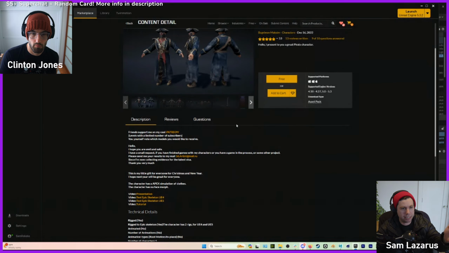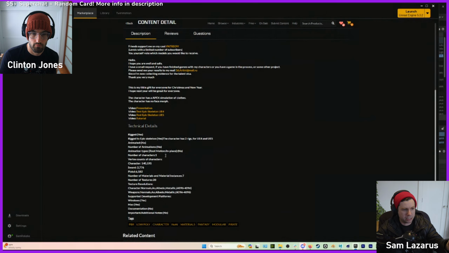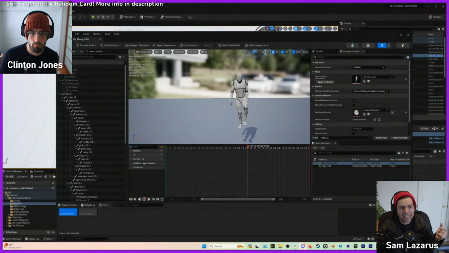You can see this if you go into the character description here, usually, rigged to Epic Skeleton, yes, right? It'll tell you. And if it is already rigged to the Epic Skeleton, it means we don't have to do a lot of that retargeting stuff that we were doing in the other programs.